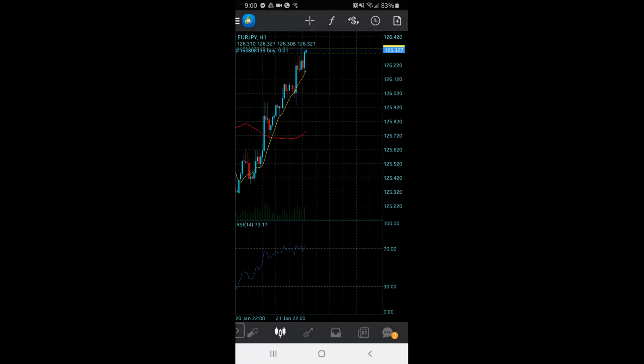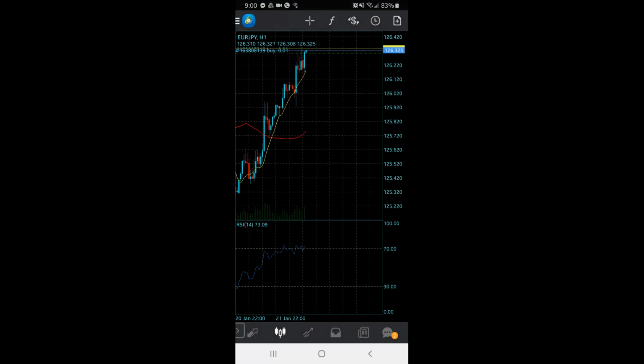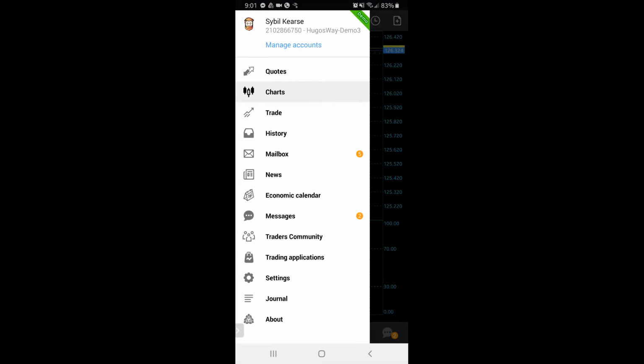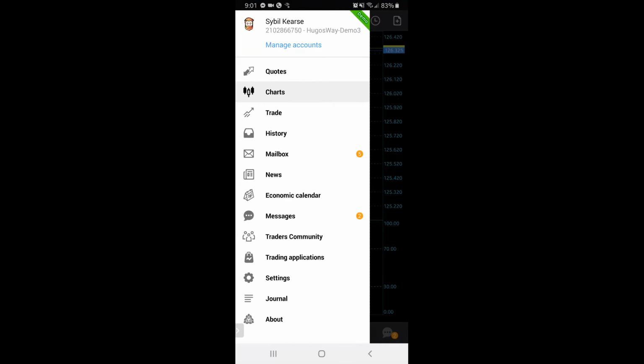All right. So if you are logged in, what I did was in the upper left corner next to the blue icon, there's 3 lines. I tapped those 3 lines and it expanded this window. So up at the top, you see my name and then you see my account number. If that account number is there and it matches the account number that the indicator is working on, then I'm logged into the right account. And people may have multiple accounts.